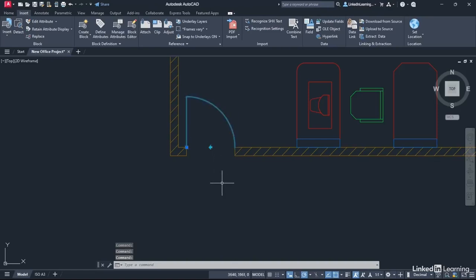It's a very basic dynamic block, but you can see it works well. And if I hover there, you can see it's put it onto the doors layer as well, because the original objects that made up the block were on layer 0. So that's how you create a simple dynamic block in your AutoCAD drawings.